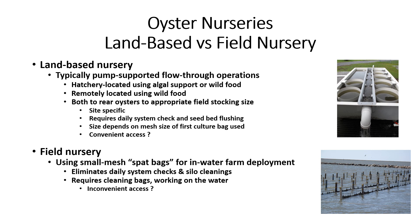Land-based nurseries are located either at the hatchery where the larvae were produced or remotely at another location where the local bay water is the ideal salinity and color. Land-based nurseries are used to rear spat to a larger seed size for field deployment. Water flow provided by a suitable pump and plumbing needs to be high enough to provide food, oxygen, and remove waste to an ever-growing thickening seedbed. Abundant food is the primary criteria for operating a successful nursery, as growing young oysters require large amounts of algae, either cultured or wild in near-shore waters.